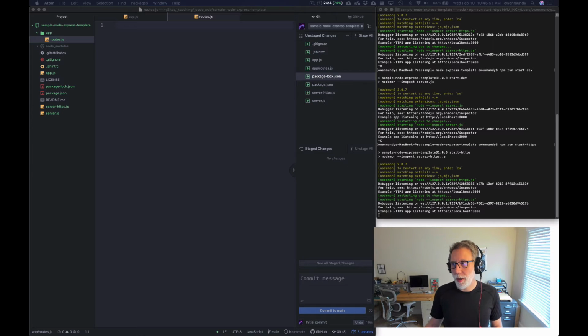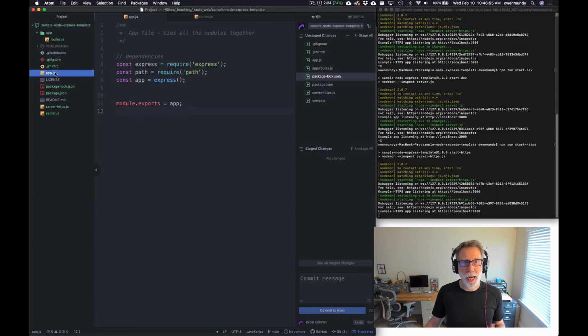And the benefit of putting all your routes in a separate file is that it allows your app file to just link all the dependencies together, but then all the actual work you do can be in separate routes. On a large project, you might have a separate file just for your API routes, another one just for login routes, where you have to be authenticated, another one just for public, another one just for error routes. So again, you have a lot of control over how you set up one of these apps.